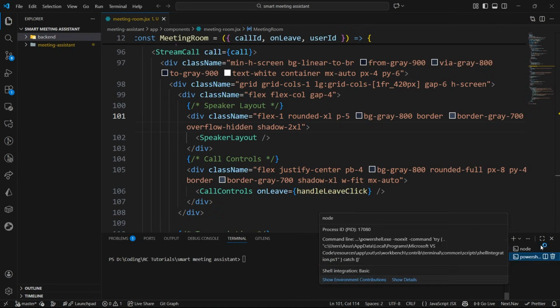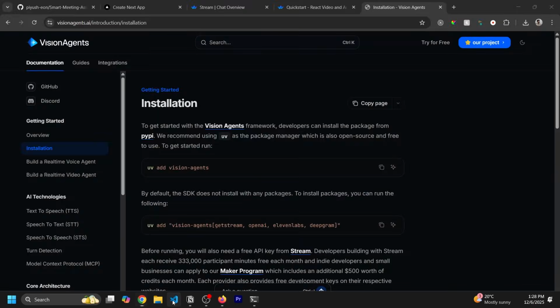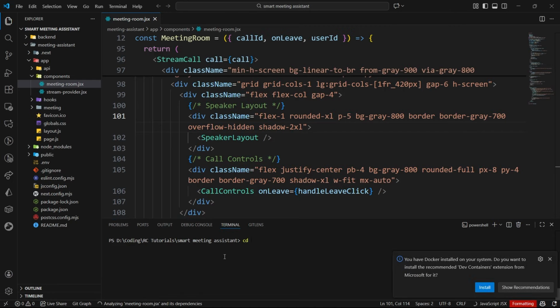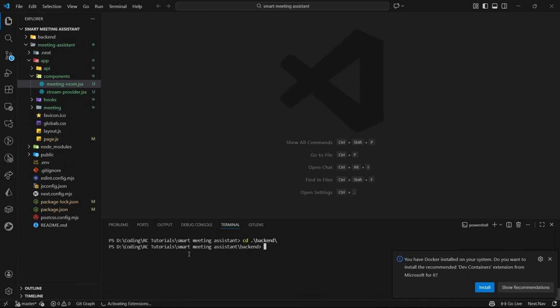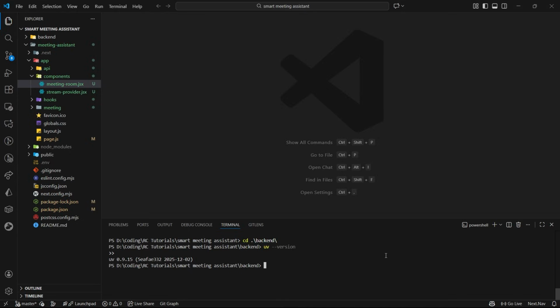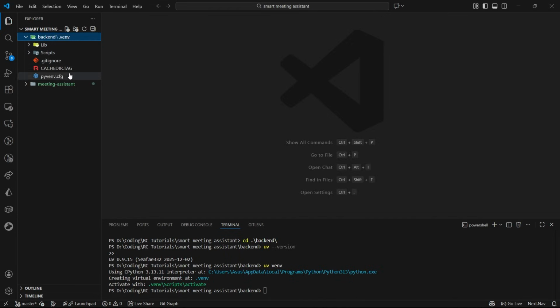I guess we need to just restart our VS Code right here. Let me just close the window and let's reopen this again. All right, there we go. Let's switch to backend folder again. Let's check if UV is installed now over here. Okay, great, it is installed. Now we can say uv venv. So basically we are creating a virtual environment right here. So if you notice in the backend, we have all of these files created, right?